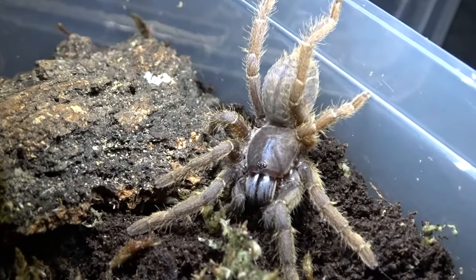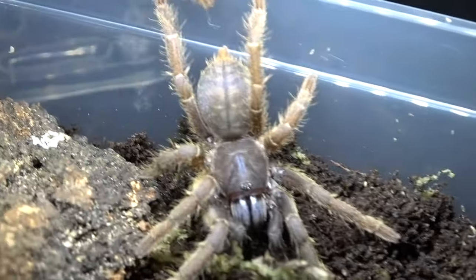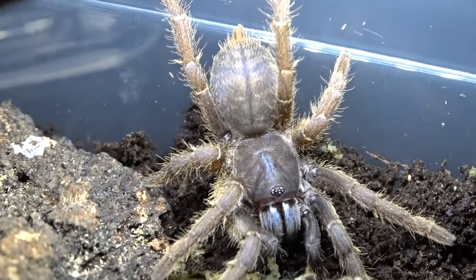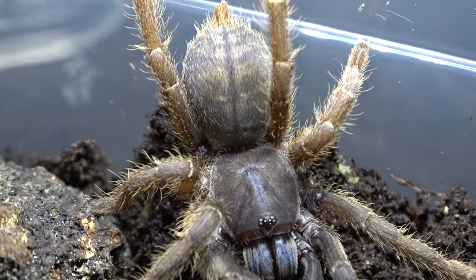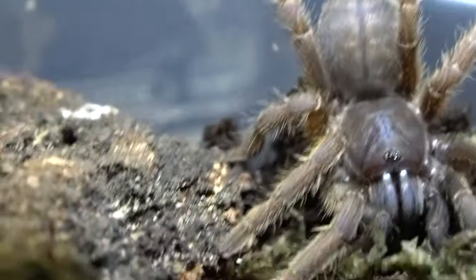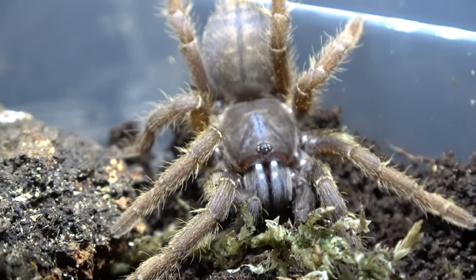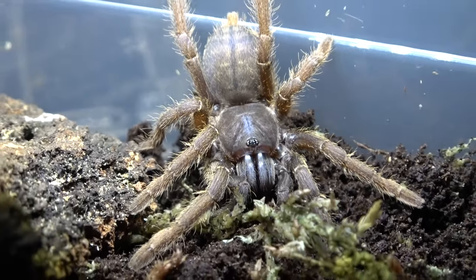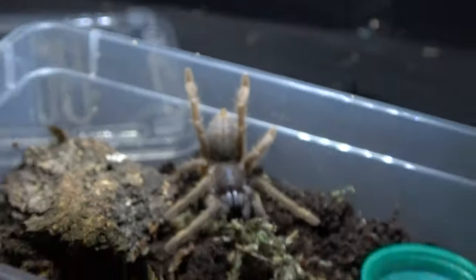That is fabulous. Look at the striping in the abdomen. Really nice. Now imagine when these guys get pretty big, I think they get up to about 4 inches or so, maybe 5 inches. They're going to be a very, very impressive spider. And hopefully next year, we'll be able to breed these. They'll be ready to go.